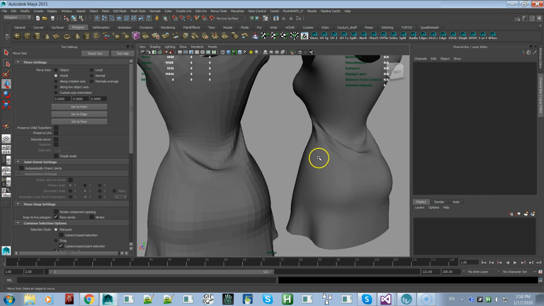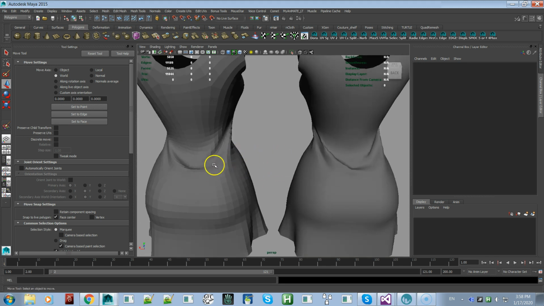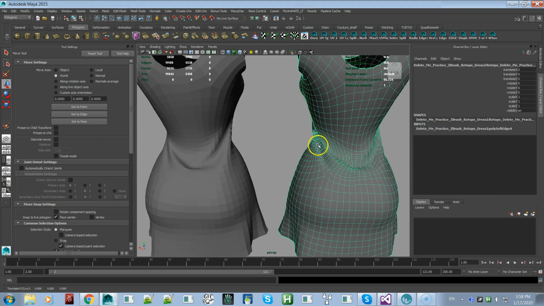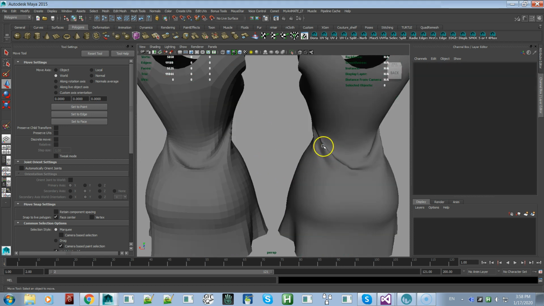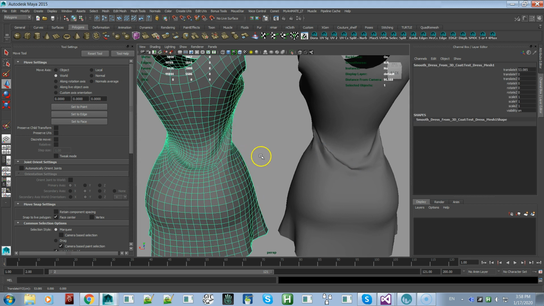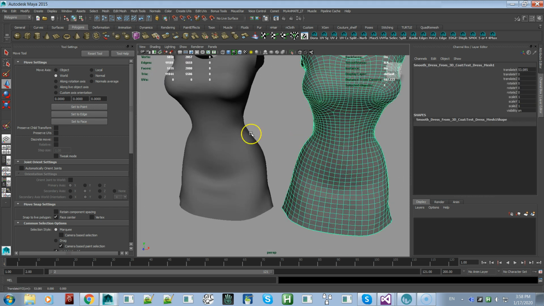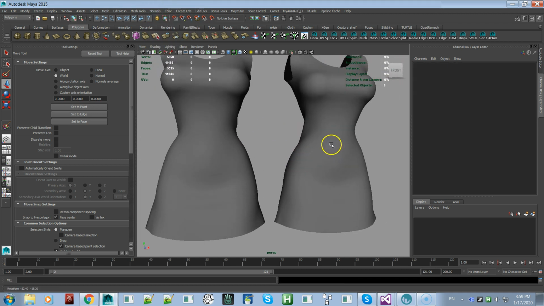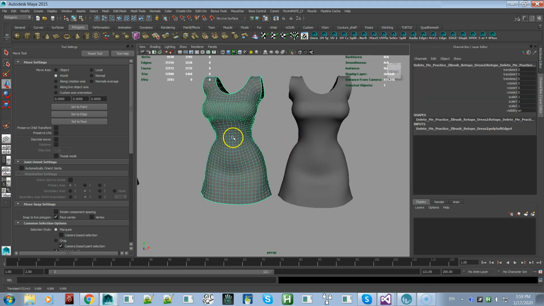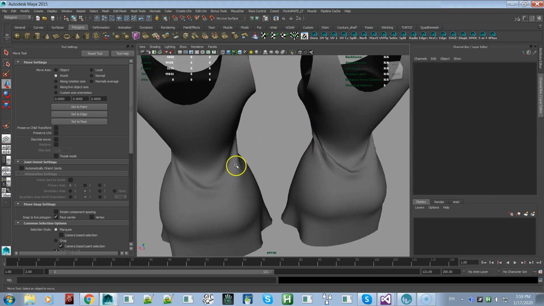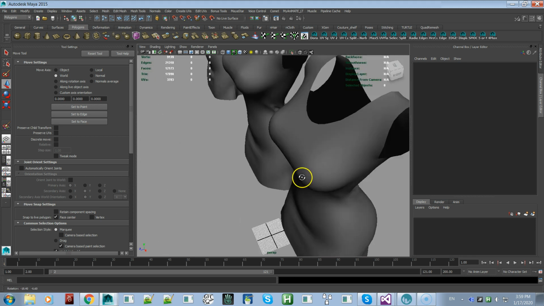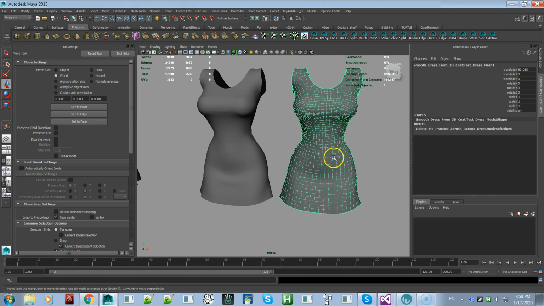But you can even see, even now, compared to this over here, this is so much smoother and it has better edge flow. See, it's kind of jaggedy there, and over here it's nice and smooth, even though it's a hard edge. Now if we go to Normals, Soften Edge, now side by side they don't really look that much different. But here you can see how smooth that is compared to there. So this has better edge flow.